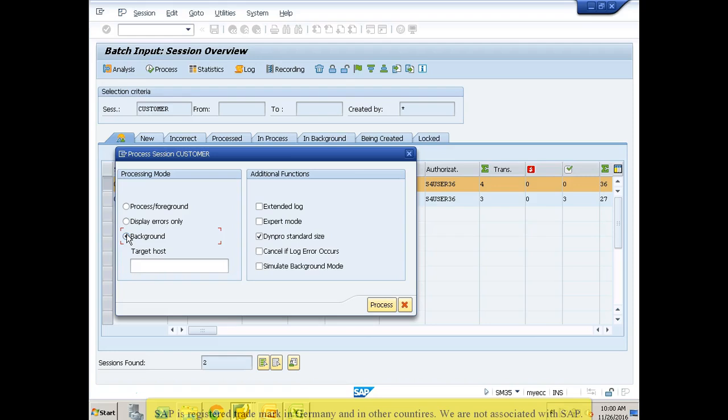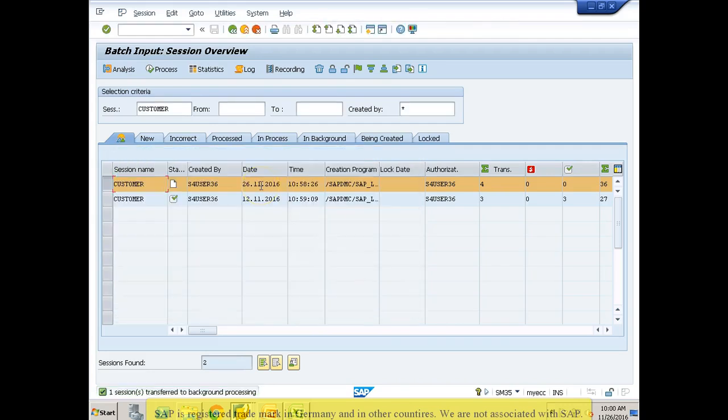This is really useful in case of performance. When you are uploading several thousands of records, the good option is to use the background option and select the extended log also. Click on process.